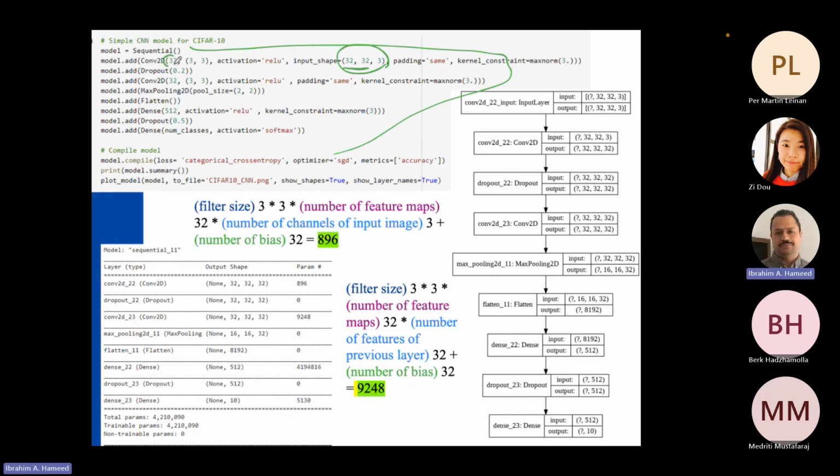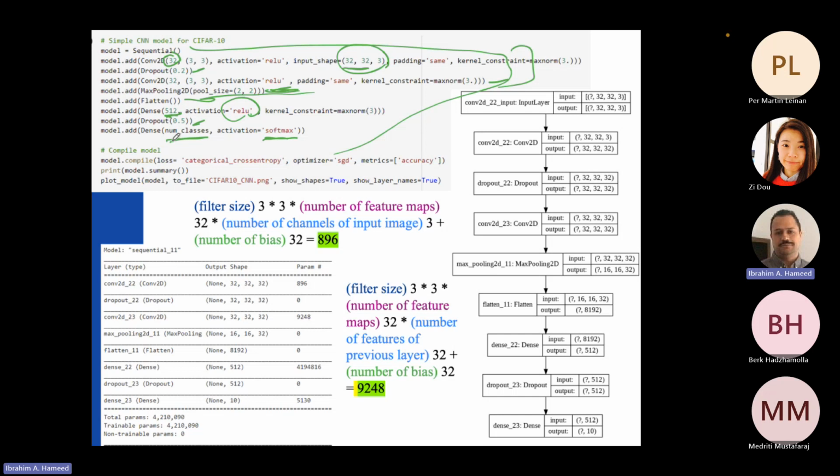We need to select here 32 filters, followed by dropout, another conv layer, followed by max pooling. So as you can see here, we have 2 CNN layers followed by max pooling. After that, we will get the output feature maps here. We will flatten it, and after we flatten it, we will send it to the first fully connected layer, which will be a dense layer consisting of 512 ReLU units, followed by dropout. And after that, we will have the output layer, which is a softmax layer. As you can see here, the number of classes will be 10.